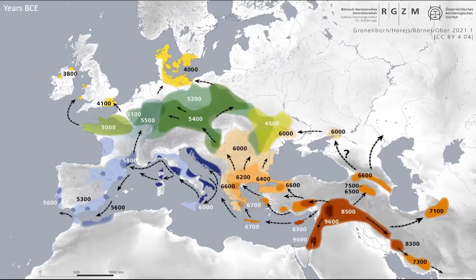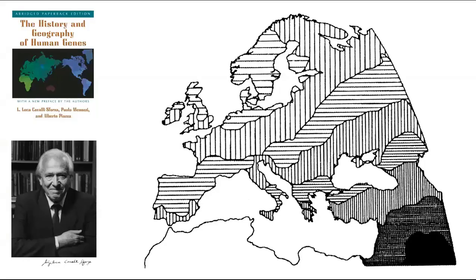And this debate went back and forth, but really there's no way to infer that without looking at people. The first person to really try and do this by looking at the genomes of living people was this man, Luigi Luca Cavalli-Sforza. And this was in the 70s. So he did analysis like this. This is a map of Europe showing principal components, essentially gradients of gene frequencies across Europe.